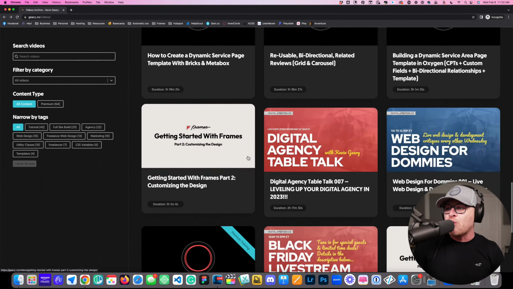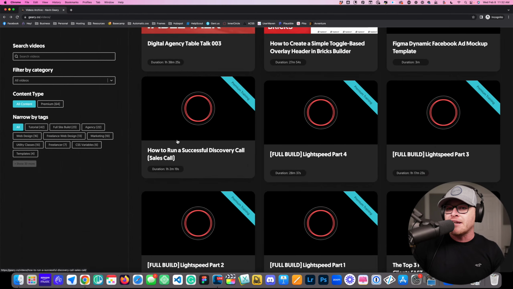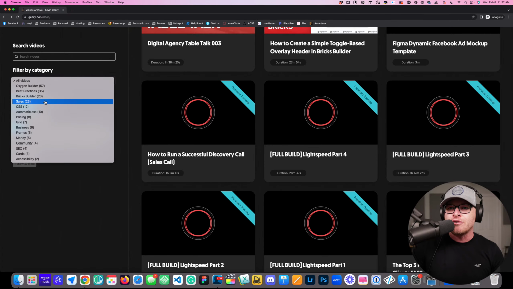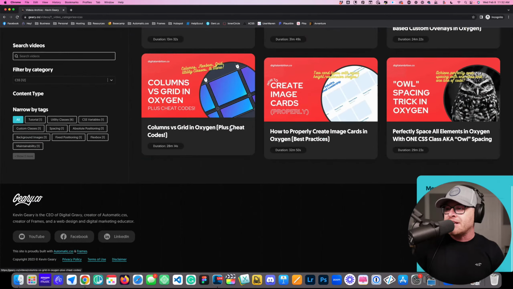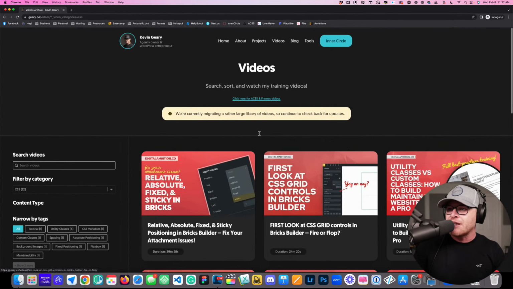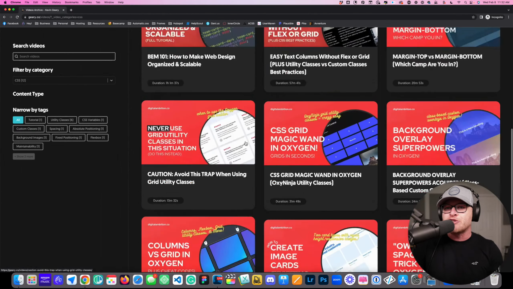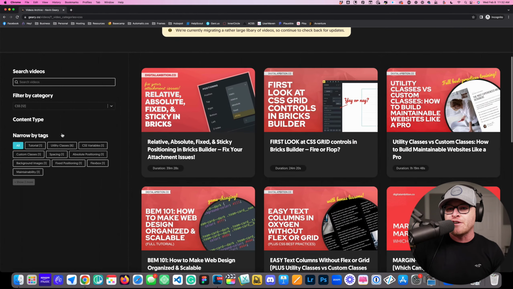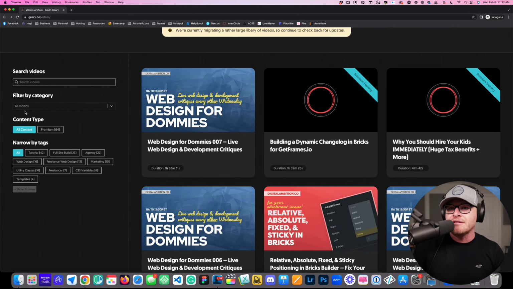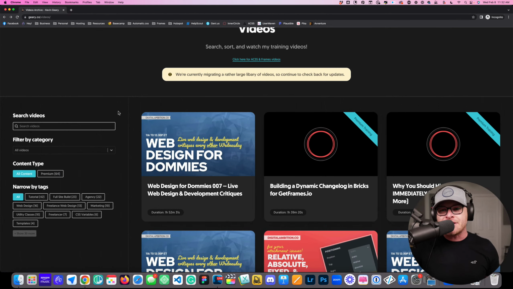We've got Ajax load more, so you don't have to worry really about pagination type stuff. You can just go ahead and load more. If you go down to, here's a CSS category. So there's all of the videos on CSS, no more load more because they all loaded in the exact same grid. This stays sticky on the left-hand side. So as you scroll down, it's always there for you. So there's a lot of good sorting and filtering stuff. And we'll probably be adding more types of filtering as well as we go. Some date-based filtering I can see going on here. A lot of stuff. All right.